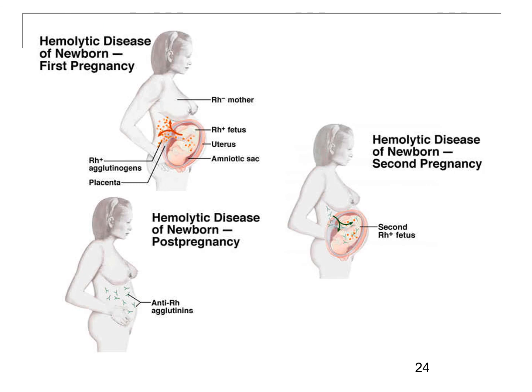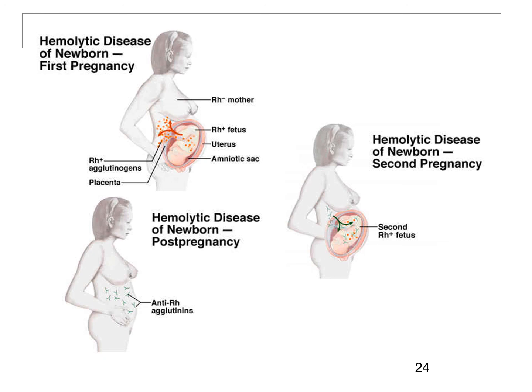So if you look at this first pregnancy, it's pretty common for fetal blood to get out into the mother's circulation. And so that means that these Rh positive antigens can get out into the Rh negative mother's bloodstream. And so if you look at the bottom left picture, she's going to form anti-Rh agglutinins. This becomes a real problem if you have a second Rh positive fetus, because those anti-Rh antibodies can cross the placental barrier and cause serious damage to that second fetus.